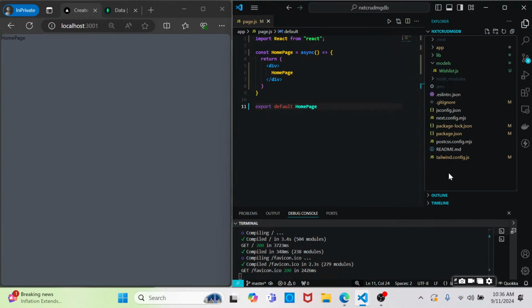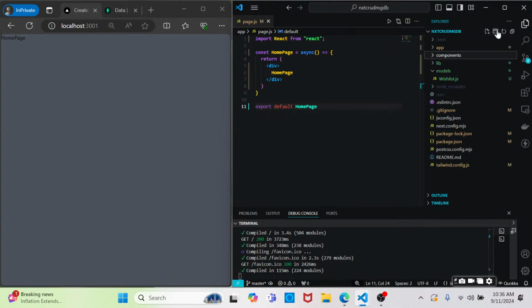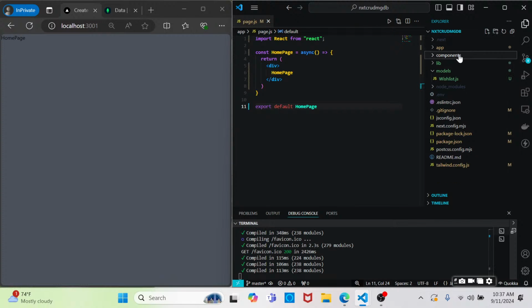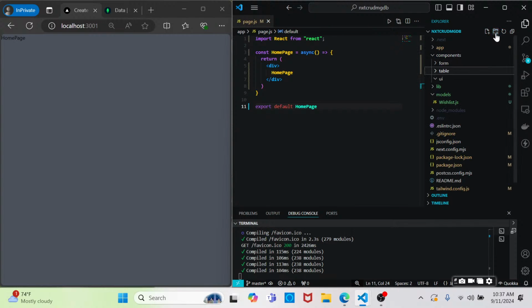So in the root directory, let's add a folder named components. And inside of components, let's add a folder named UI. And in the components directory, let's add a folder named form. And in that root directory, let's add one more folder named table.